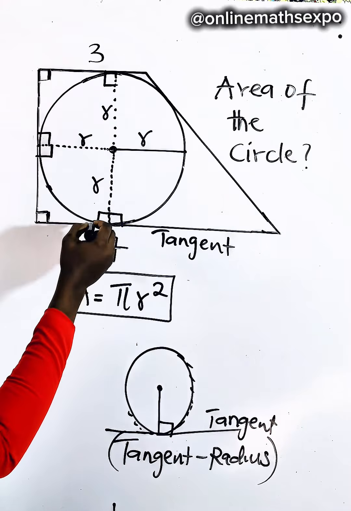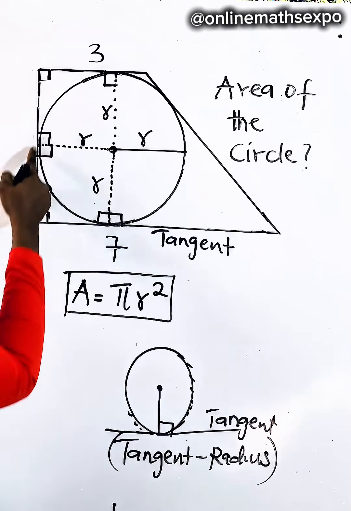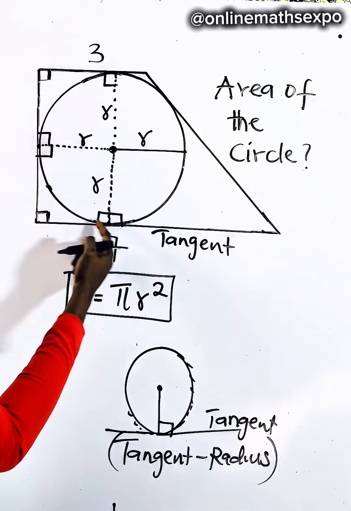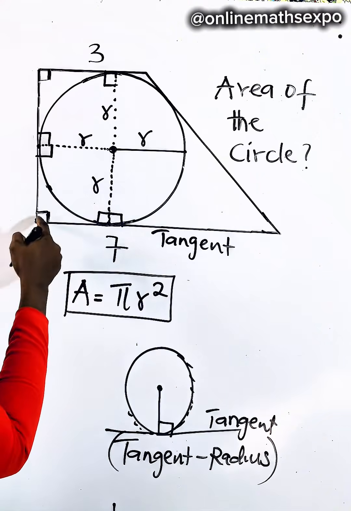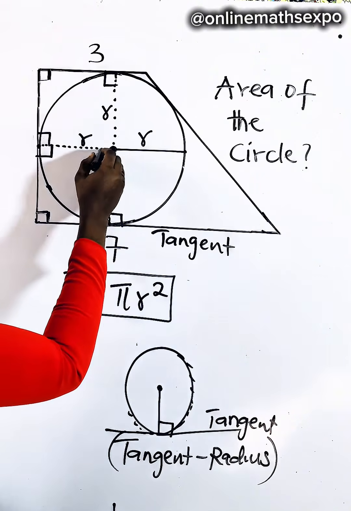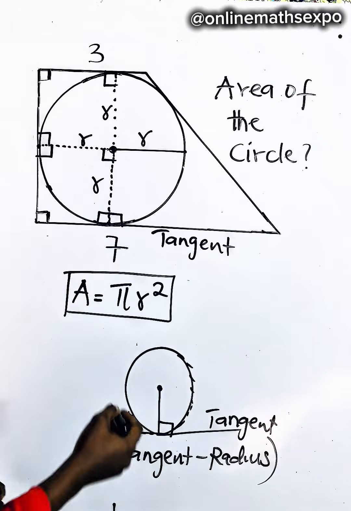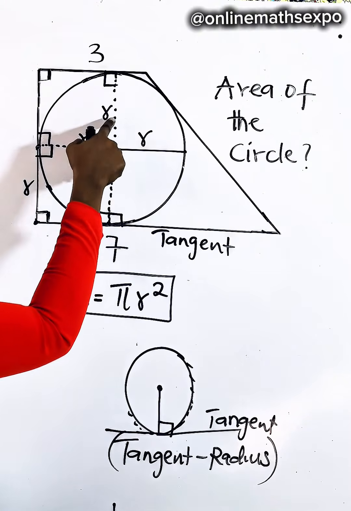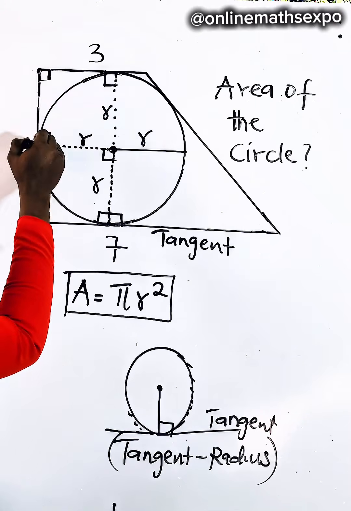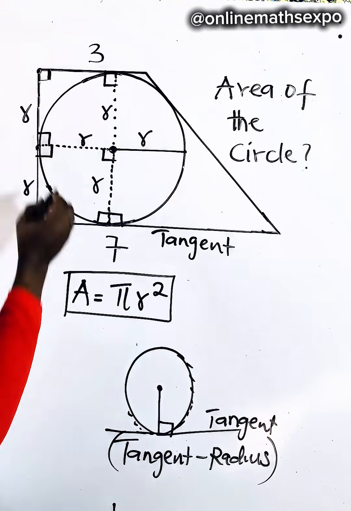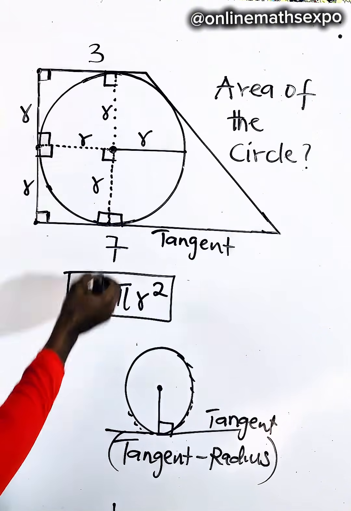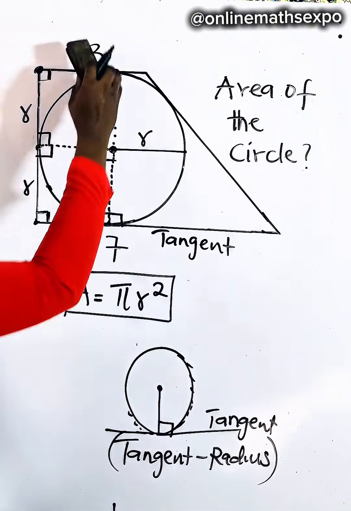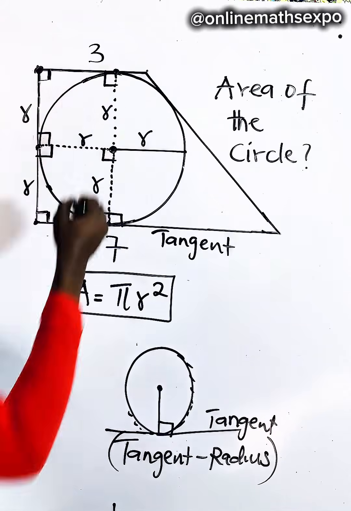This is your radius. And if this is radius, automatically from here to here should be equal with this to this, because you see that this is forming a square. If these three angles are 90 each, the remaining angle should be 90 to make it 360. In that case, this part of this shape should also be radius. And if here is radius, from here to here should also be radius. Now, if from here to here is also radius, then this line is also radius. Remember, the total length from here to here is 3.